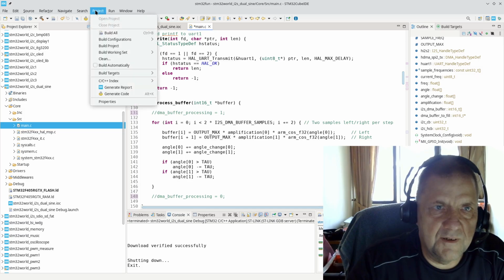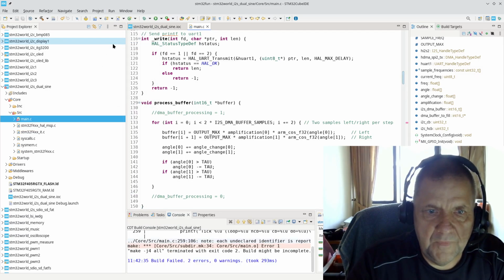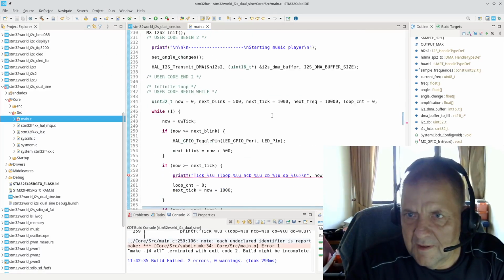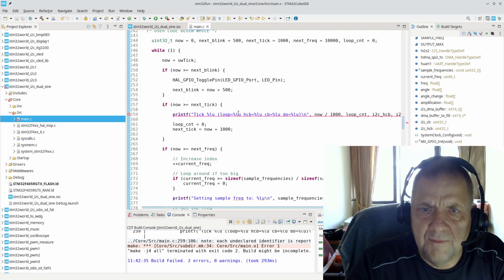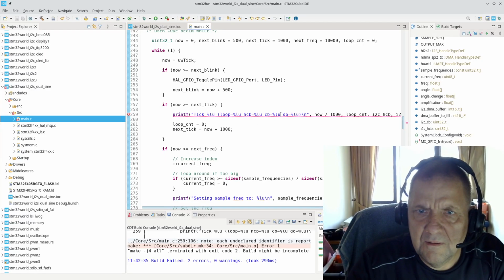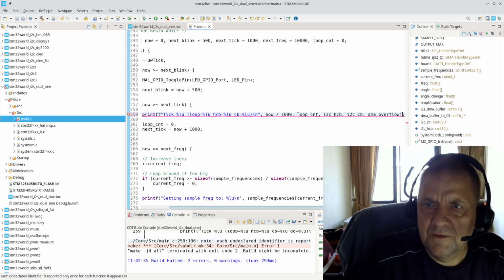So let's try to see if that will build. It did not. There's an error here. Yes, I removed device overrun. I think I have the other two. I might not have those anymore. Never mind.